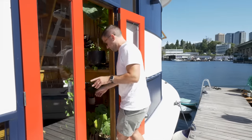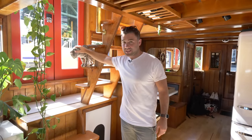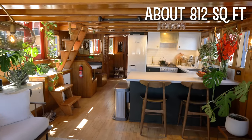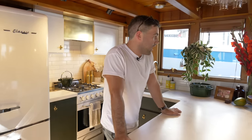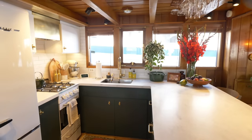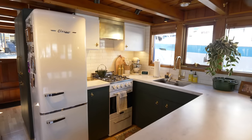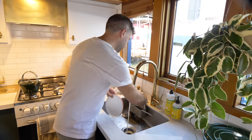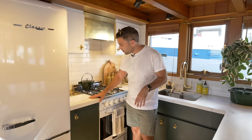Come on in and check out the inside. Welcome in — the first thing you may notice is Mia; she usually sounds the alarm as we enter the boat. Whenever we have folks over this is where everyone congregates. This was our first big renovation project — when we moved on it was a bit smaller. These cabinets and drawers are new; there were open shelves here before, which might work for a rental but living here full-time, expanding storage was mandatory.